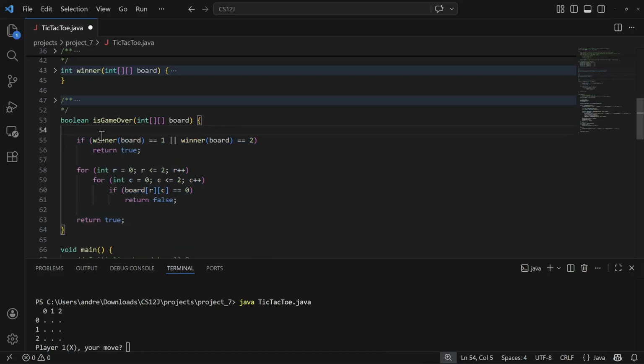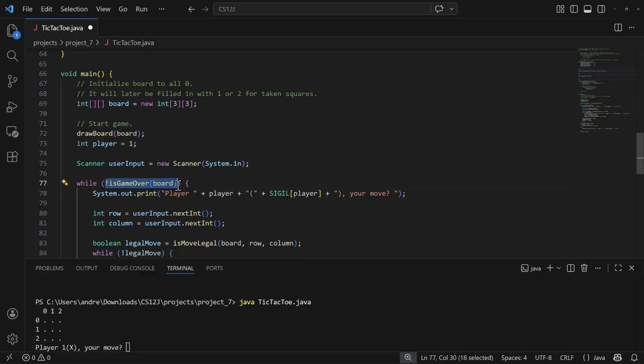So this first if statement, if you're curious what's happening, is checking if there's a winner. It checks if player 1 or 2 won. If player 1 or player 2 won, then this returns true, meaning that the game is over.